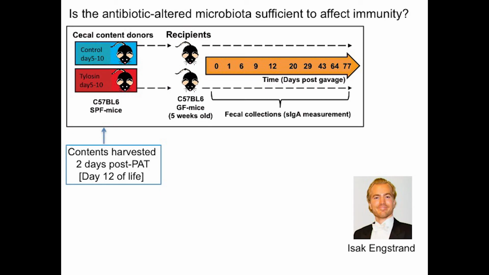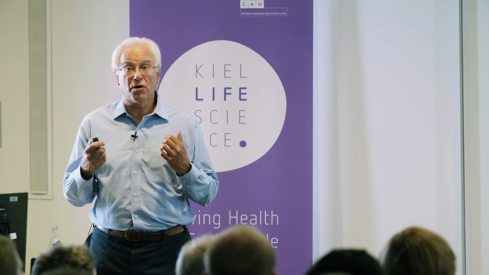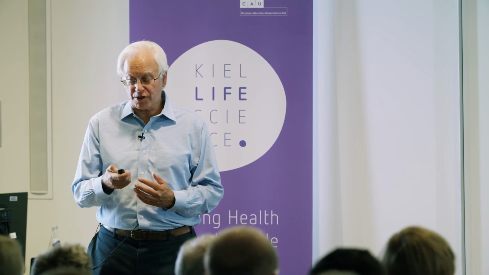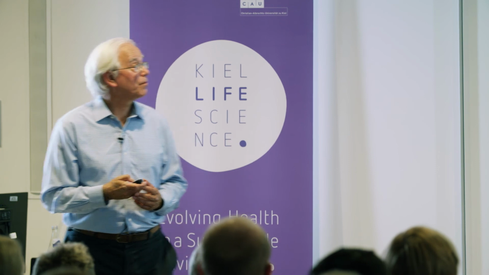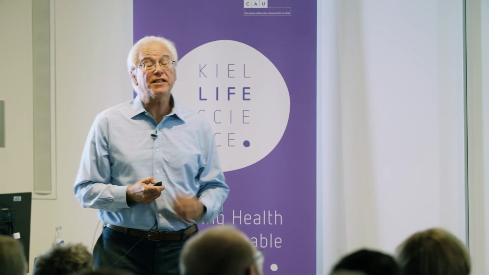Here we're looking at immune phenotypes, T-cell populations in the spleen, 77 days later, and fecal IgA. Here's the mice that received the normal microbiota. They have the normal development. Those that received the perturbed microbiota, their development is slow and doesn't reach the same level. So we have evidence that the microbiota is sufficient for the transmission of some of the immune phenotypes as well. So these are all markers. We also wanted to look at it a little further in a disease model.